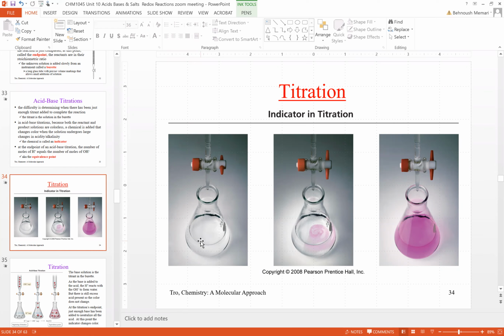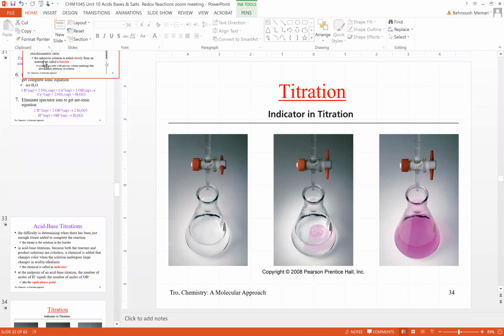For 1045, use an indicator. You would use the pH meter in General Chemistry 2, where you can use it for different purposes. But for titration, you pick the proper indicator, which is an indicator that would show a color change at the neutralization point of this acid and base. So you're going to slowly add base until you see a color change. When you see the color change, that is known as the endpoint of the reaction.